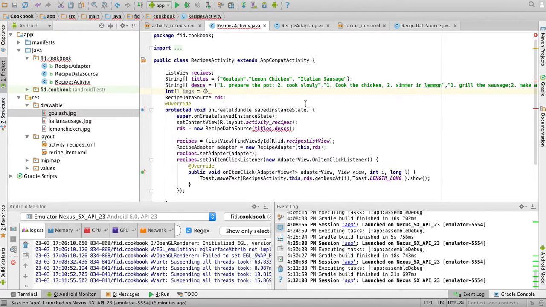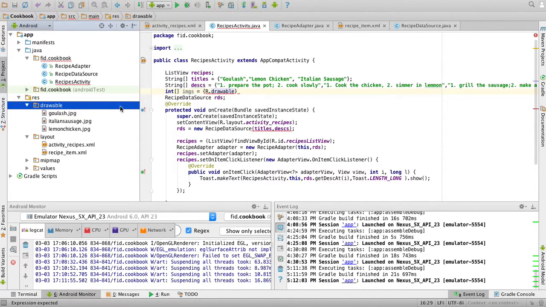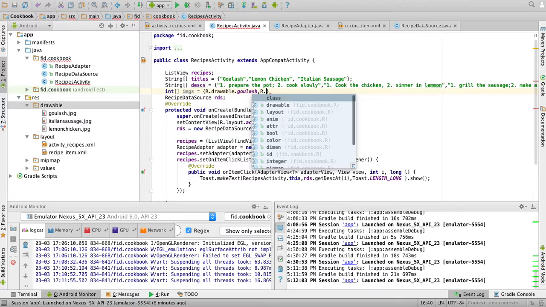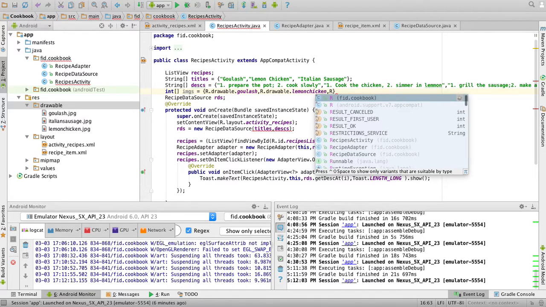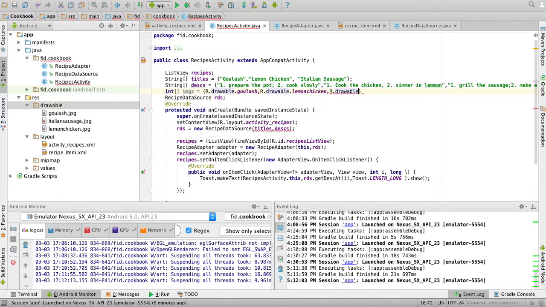The JPEG. So I'm going to say R.drawable, because these are under the drawable folder here, R.drawable dot, and look here, goulash appears there. The next image is going to be R.drawable dot lemon chicken, because that's the second element there. And the third one is going to be R.drawable dot Italian sausage.